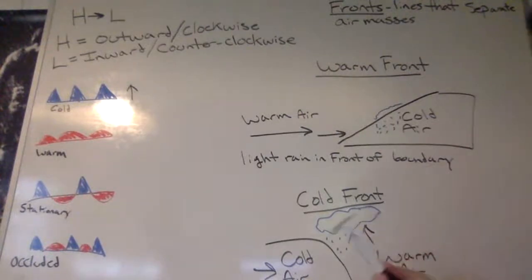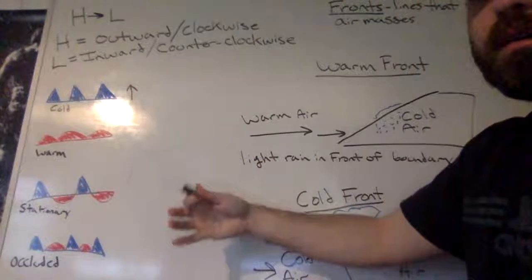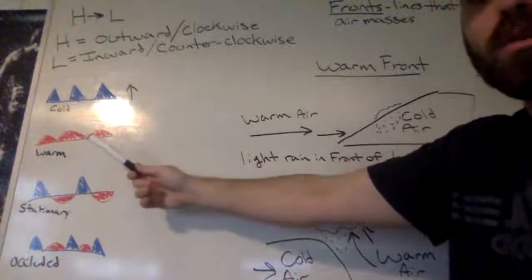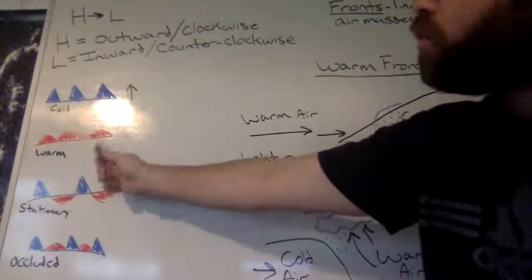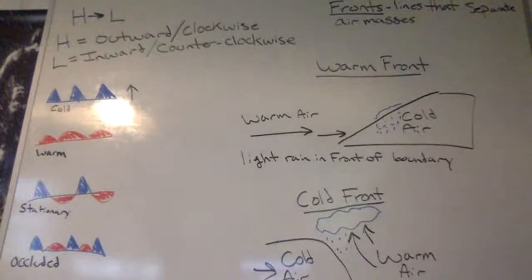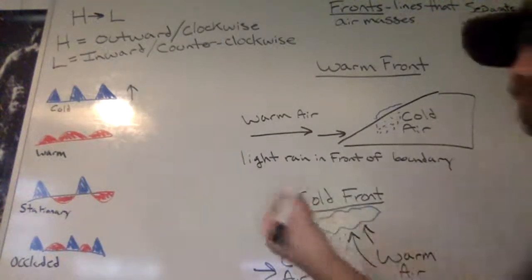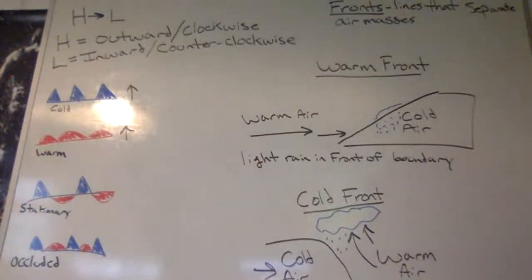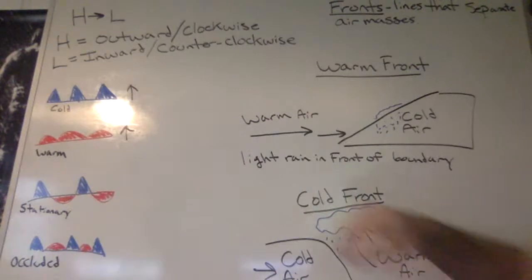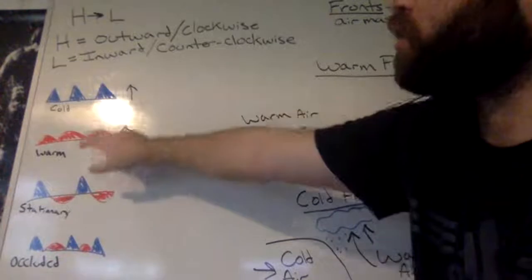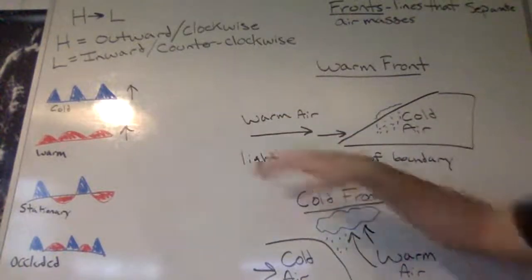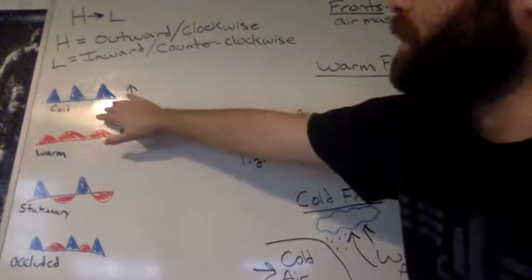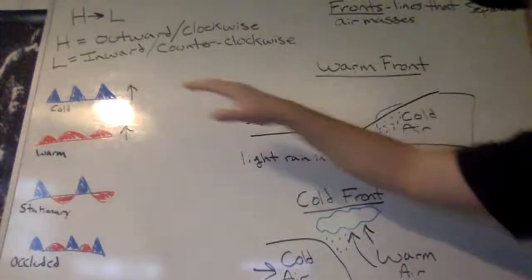Now, a warm front is always in red. I always think, a stove usually turns red when it gets warm. That's your warm front, and it's half circles. I always think of the sun. Again, whichever way these half circles are facing, that's the way the front is going. So in this case, it is also going north. Again, those are just my symbols though. When we start looking at maps, we'll figure out which way they're going by the direction these are pointing. And with a warm front, everything behind it is warm temperature. Everything behind the symbols for the cold front is cooler, colder temperatures.